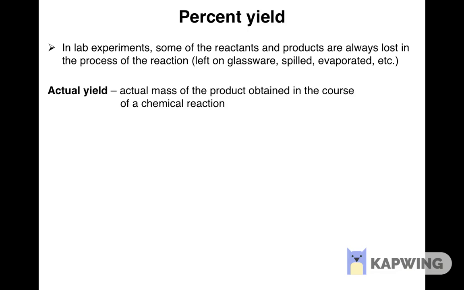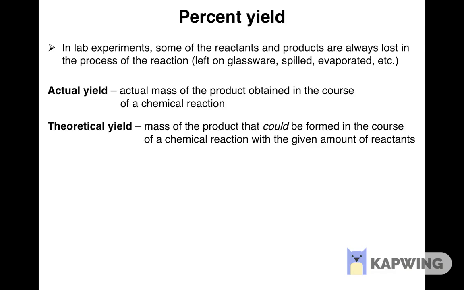Although in the previous video we expressed the theoretical yield as the number of moles of a product that could be formed for a given amount of reactants, it is more common to express it as the mass of that product. If we know the number of moles of a product, to calculate its mass we simply need to multiply this number of moles by the molar mass of the product.